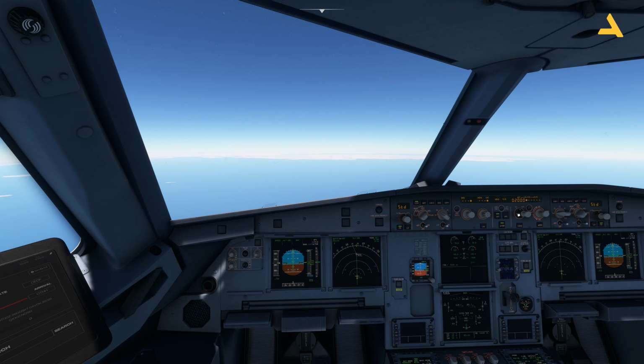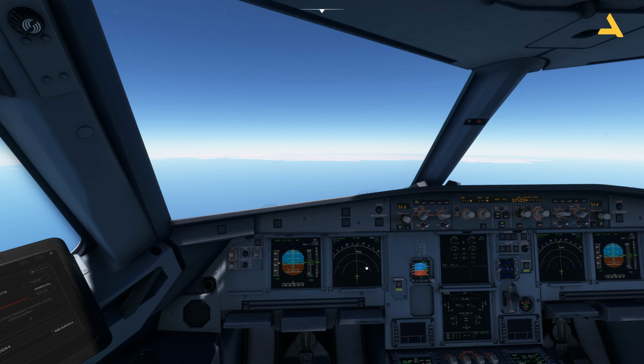If I press this knob, you will see it will move to 100. Now you can change the units in 100. Initially they were changing in thousands. So I will just keep it over here like this. Even I can start the descent right now, but we'll just wait for this point to come near, and then I will just bring my cursor over here. As soon as I see the up arrow, I'll press it, and then the plane will descend in the managed mode. Now let's zoom in and see.